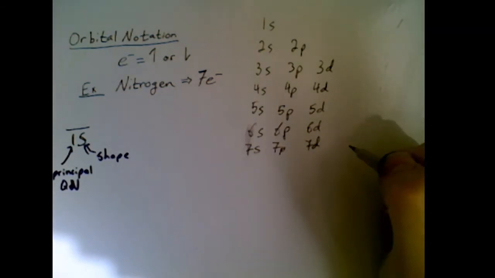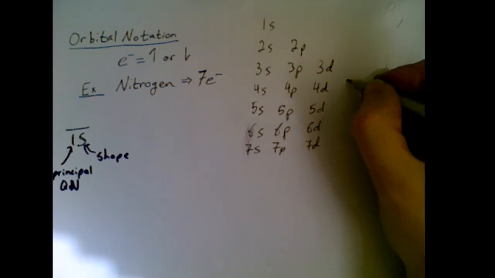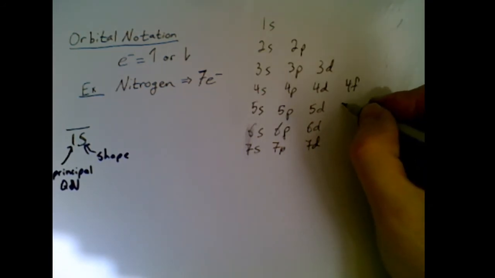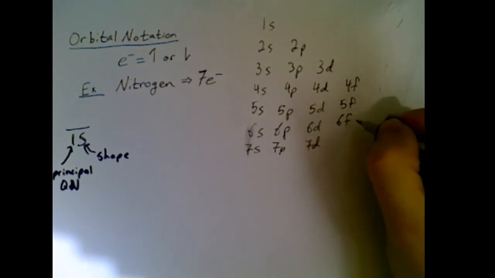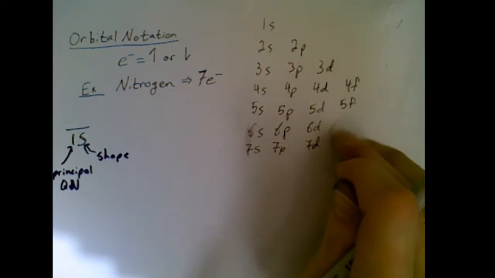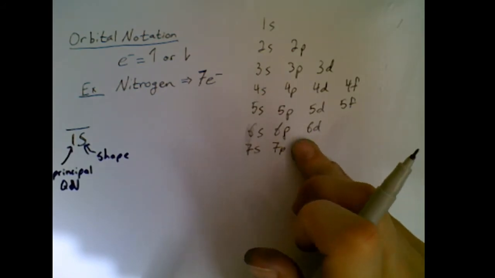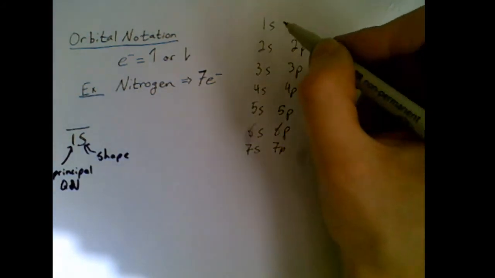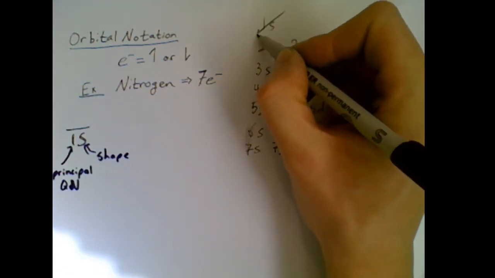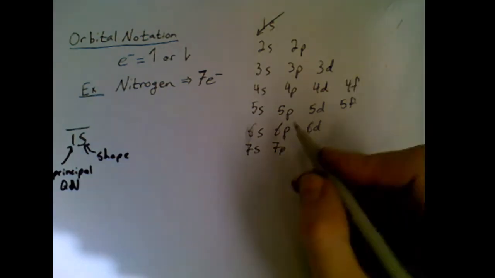And then I'll make a list of all the f orbitals, and they don't start until the fourth energy level. And actually, we don't even need 6f because there is no 6f and there is no 7d. Okay, so there we go. Now, the way that we figure out the order using this chart is we draw diagonal lines. And whatever we draw a diagonal through, that's what comes first.